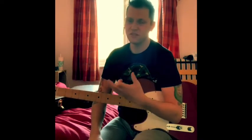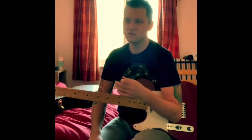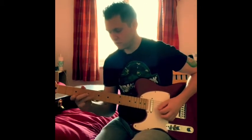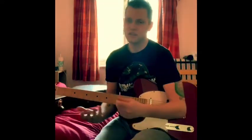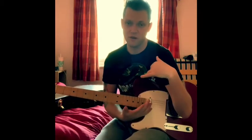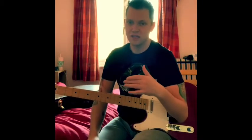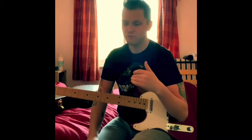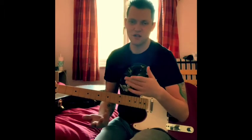In basic terms, if you want to break out of a rut, you need to start thinking without muscle memory. If you're going to play fast all the time, that's muscle memory. I can do that all day long in that position, but I might not be able to do it across the fretboard. So if you want to break out of the rut a little bit, think about playing melodies and repeating those melodies in different parts of the neck.